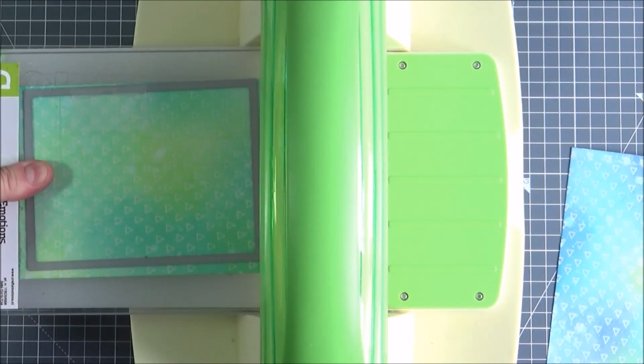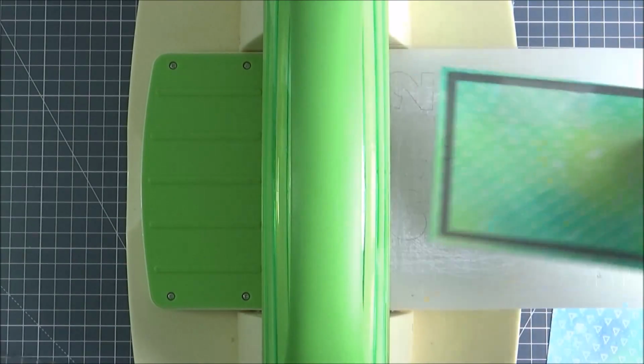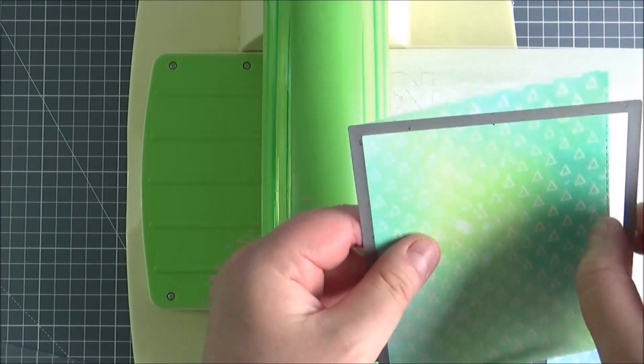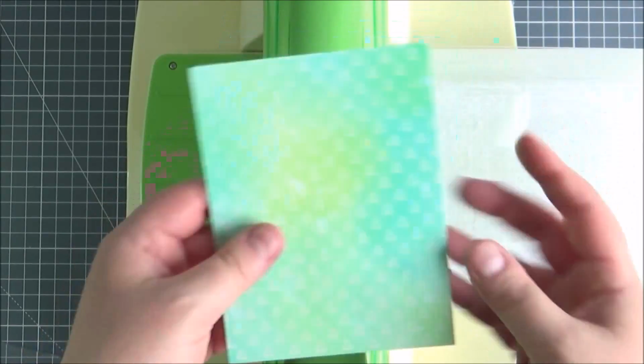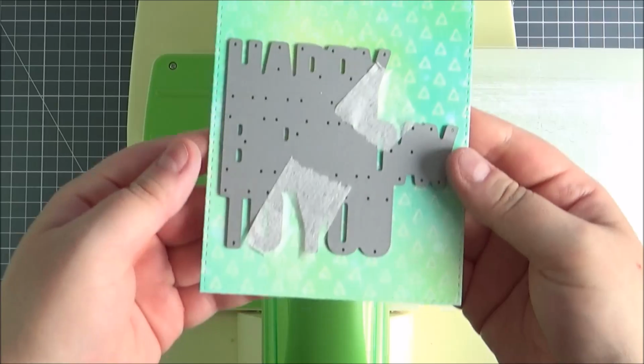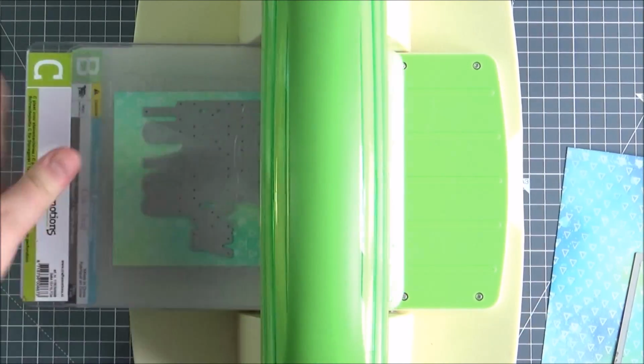kitchen paper. And now I'm running the panels through my Cuttlebug using the largest of the Simon's Stamp stitched rectangle dies. Just using a little bit of micropore tape there just to keep them in place. And then I'm using the Happy Birthday to You die from MFT, and again I'm going to run that through as well.